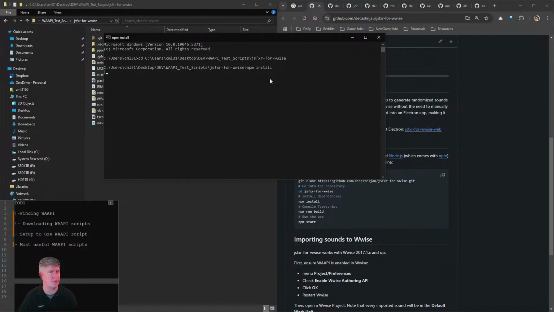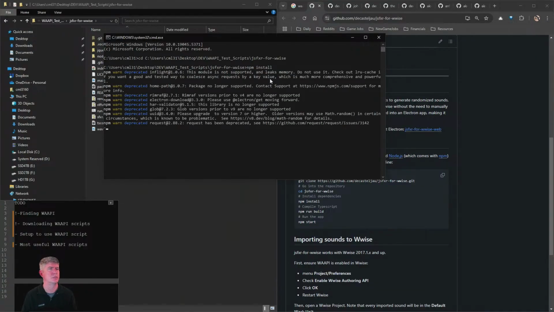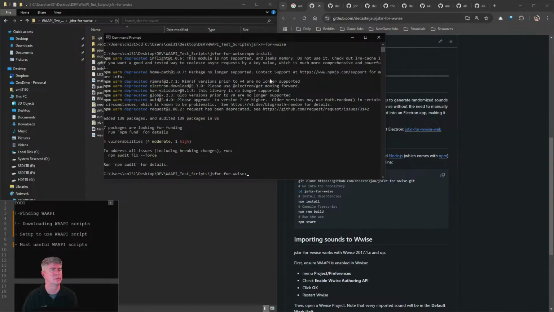Ooh, look, something's happening. As promised. Deprecated. Okay, we'll assume that worked. npm run build, which is right. So we did npm install, npm run build. Hello.